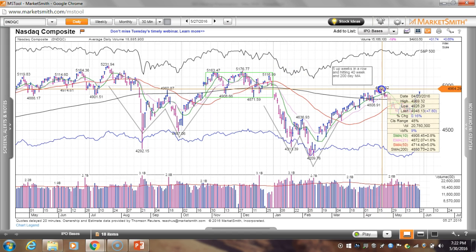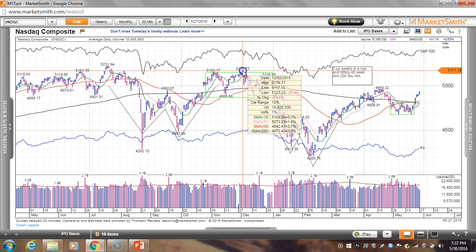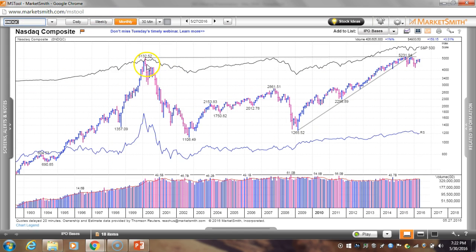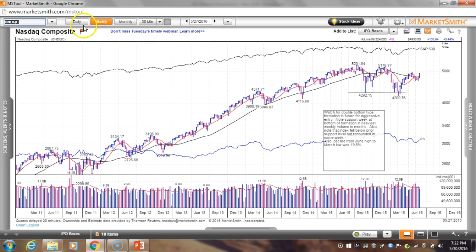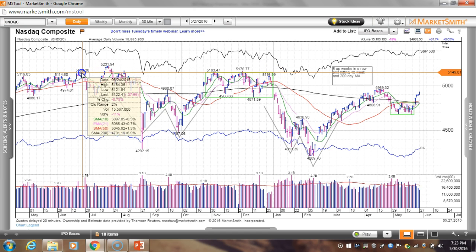Right around here again, here's the 49.70 level. And then 5,000, just because it's a whole number, is going to be another level to keep an eye on. If we go through that, then we'll be looking at what happens around this 51.75 mark. Around 5,200 is starting to coincide with the all-time high back in March of 2000. You can see we were at 51.32, so somewhere around here, which you can see it hasn't spent much time above those levels in the past year and a half.